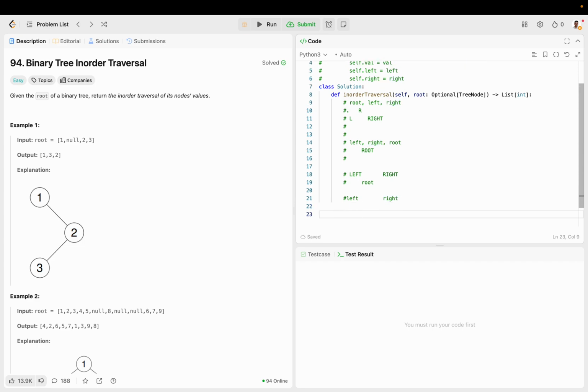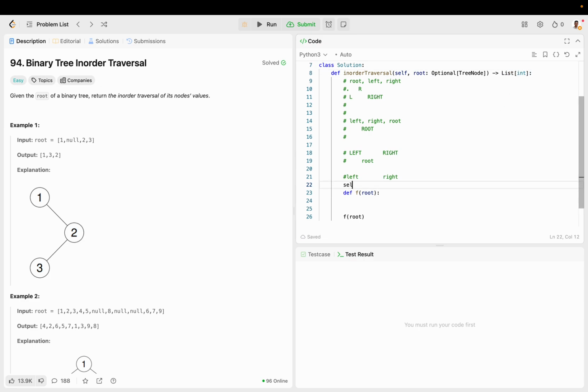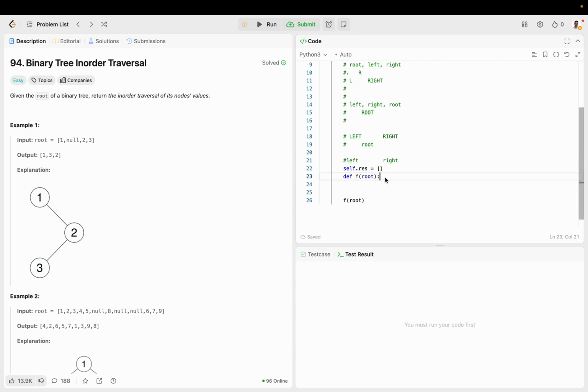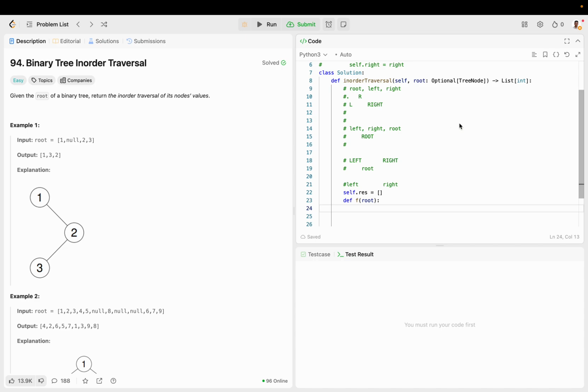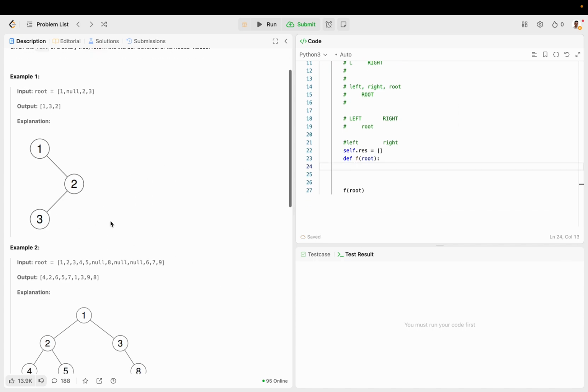So now that we know that, we can use the same recursive strategy to know where to place our append, right? So let's define a recursive function taking in the root, and let's kick off this recursion right here. We're expecting a list of integers, so define an empty list to hold the values. We don't want to hold the tree values, just want to hold integers. And then now define our base case.